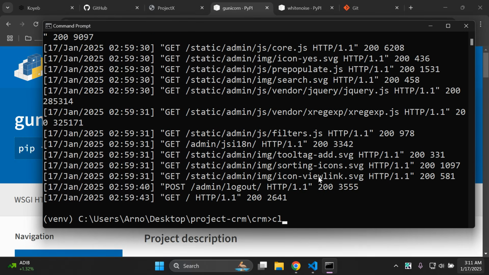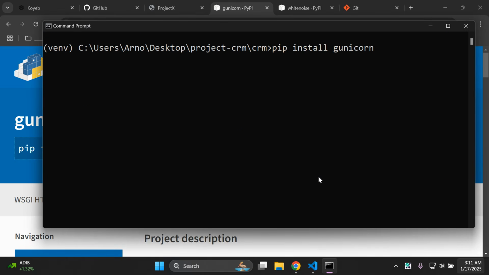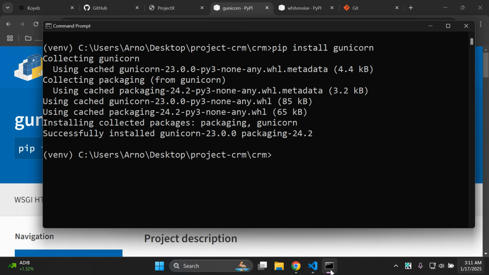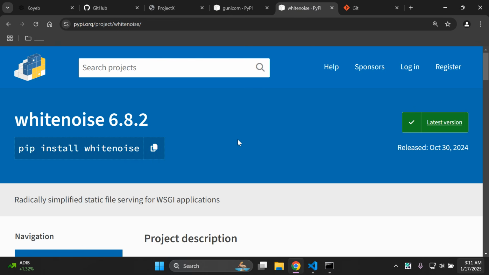So we can just stop our server, and you want to say pip install gunicorn. Perfect, we can see it's been installed. Next, we want to install WhiteNoise. So WhiteNoise is essentially going to help us to serve our static files when we deploy our application to Koyeb.